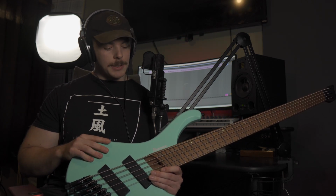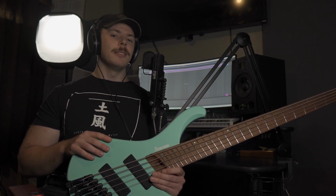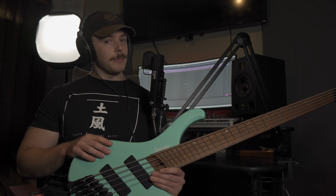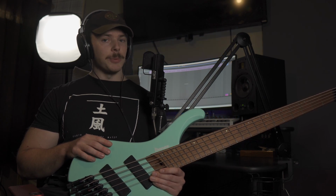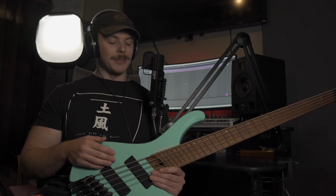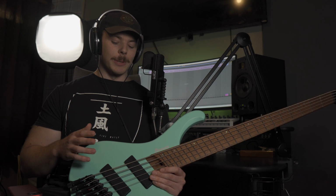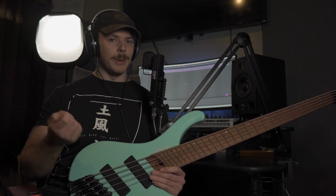The body of this bass is basswood. A lot of people might think, oh, you want swamp ash or maybe alder's the way to go, but a lot of top guys use basswood for their bass guitars. I don't want to sit here and argue what wood is better. I'm a believer that 90%, maybe more, of your tone comes from the electronics and your fingers or pick.